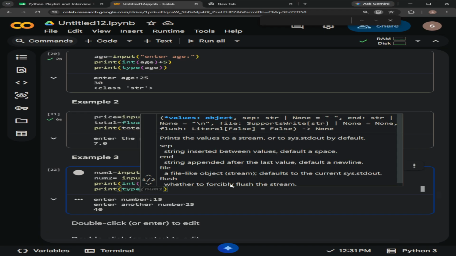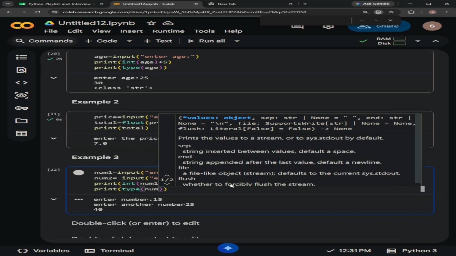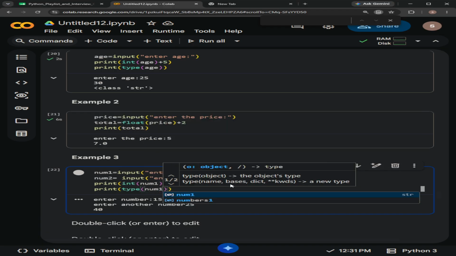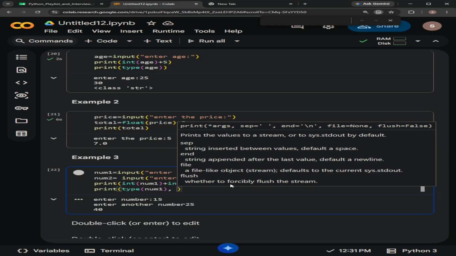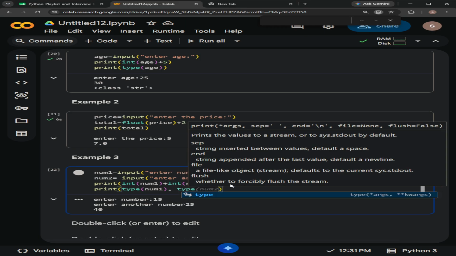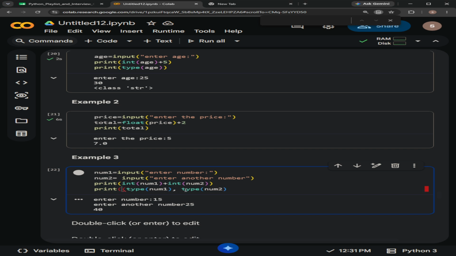And let's check what data type number 1 is. Type of number 1, comma, type of number 2, and use brackets for closing this function. Fine.